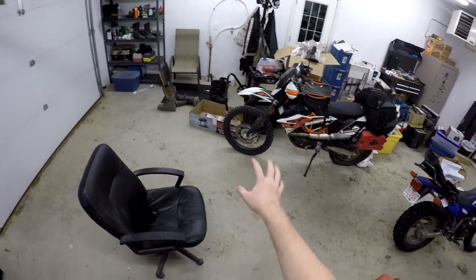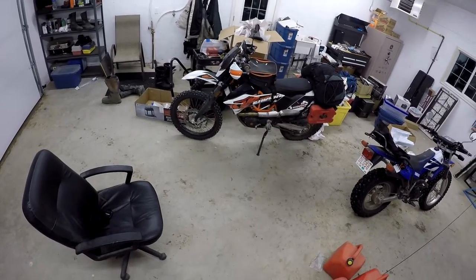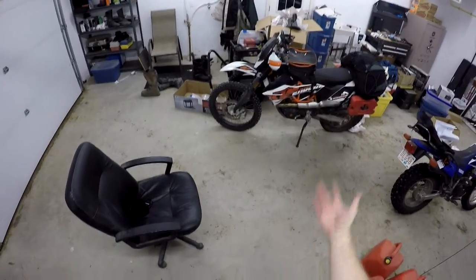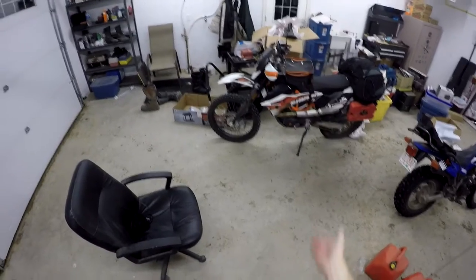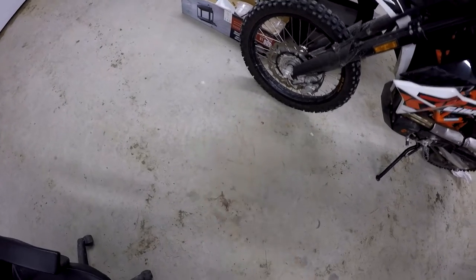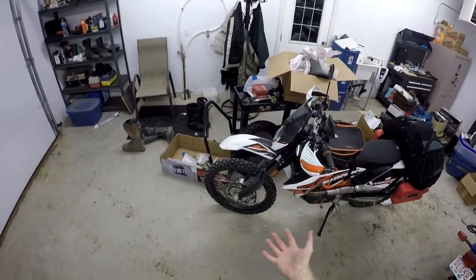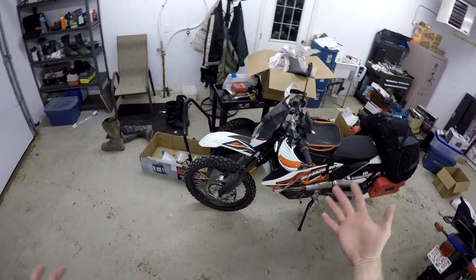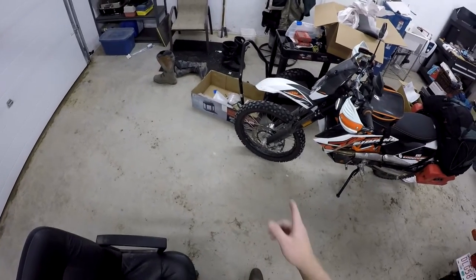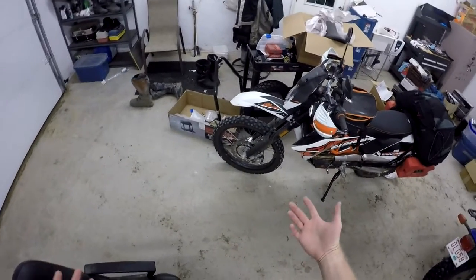The flat tire on the 690 — I filled it up and it stayed flat for a month because there was no snow to ride on. But I filled it up and it appears to either have a really slow leak or not be leaking at all. I don't know why it went flat. The valve stem is at an angle so the tube has shifted inside — I don't know if I should ride it.